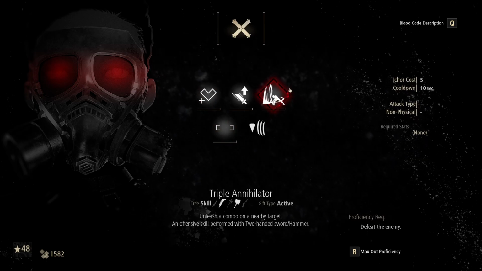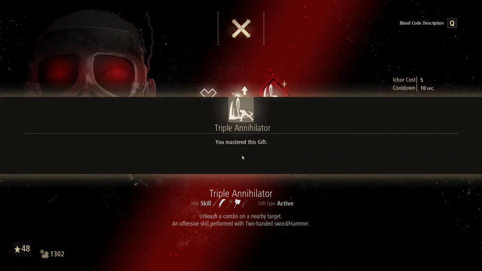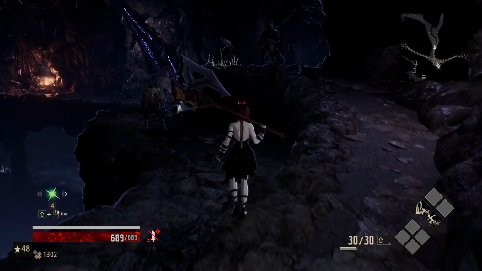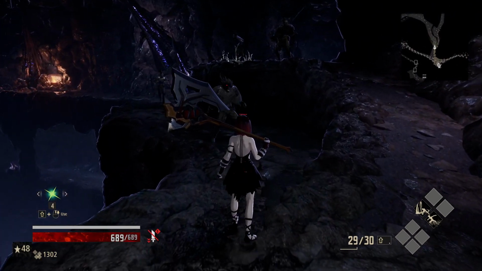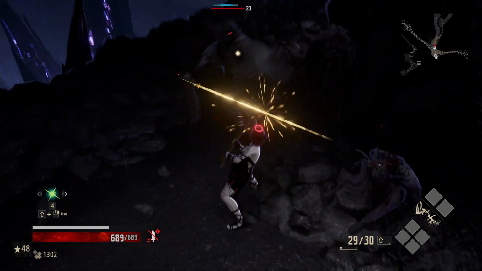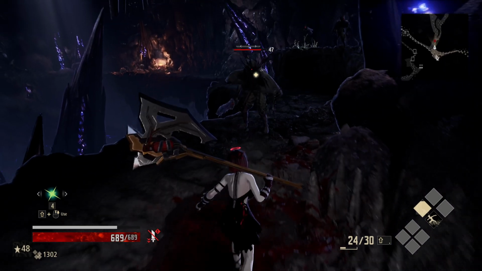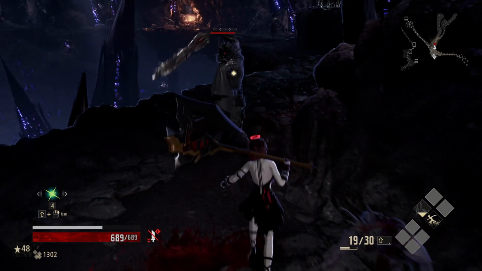probably go for triple annihilator, so we actually have an active gift that we can use, which is really, really nice, that we can actually put on something like that here, and that we can actually use our iCore instead of just dodging away from things like this. So that's very, very nice, and you'll see here how that will affect our damage. It won't give us something crazy, but 100 damage for no stamina is exceptional. And you can see our iCore regeneration there is pathetic, but oops, that was bad to miss.